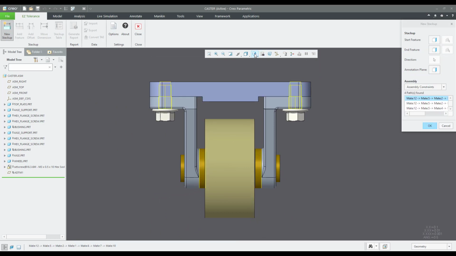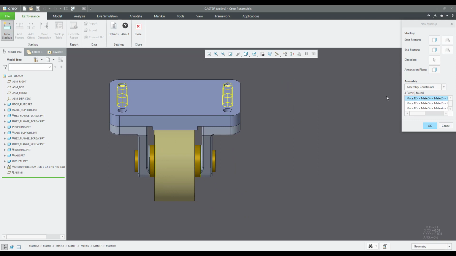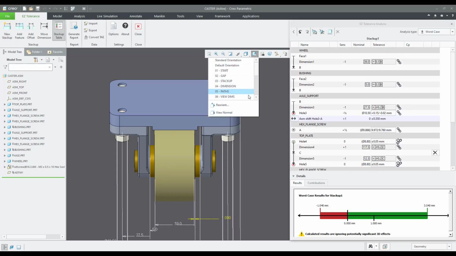As we locate where the dimensions will appear in the model, we are prompted to complete the part loop by selecting components and defining how they touch. Part loop paths are found using the assembly constraints from your model. Select a path that represents the part loop you want to use. You select if the available paths do not represent the part loop you need. We finish the stack up in just 5 easy clicks.